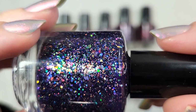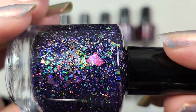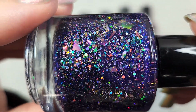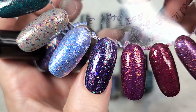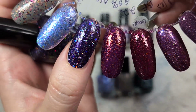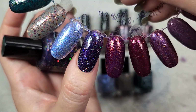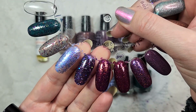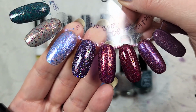I want to say there's probably other components in here that I'm just completely missing, but there's a lot going on, all in a beautiful, beautiful base color. So here's that one in 2 coats. Again, party on the nail. Wow. Just wow. This is definitely up my alley as far as the color goes, because it is that beautiful blurply shade. This is another one that I feel like could have used a second layer of top coat just to help smooth things out and make it nice and shiny.